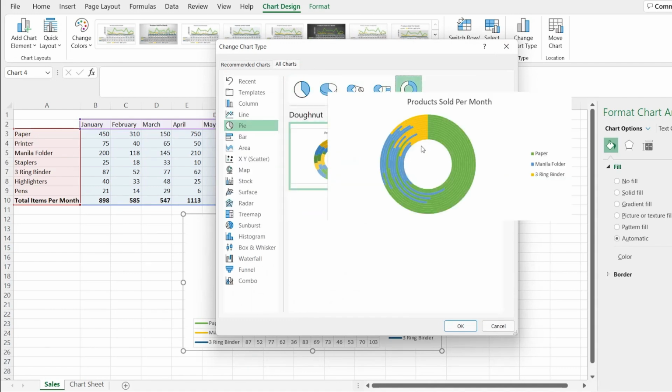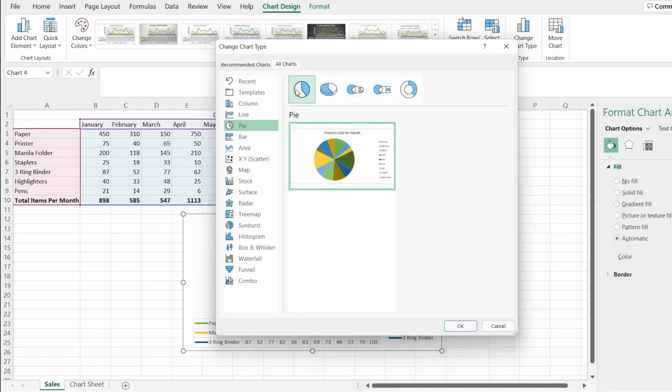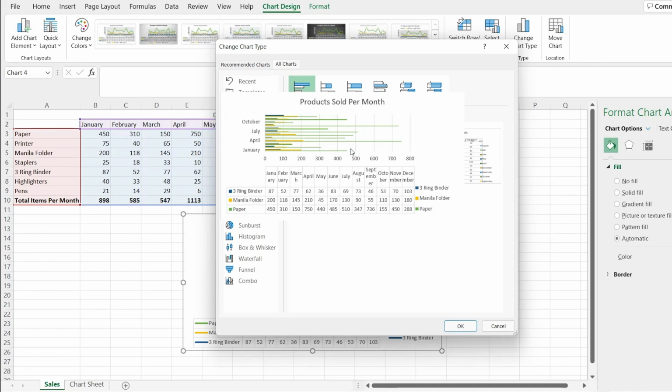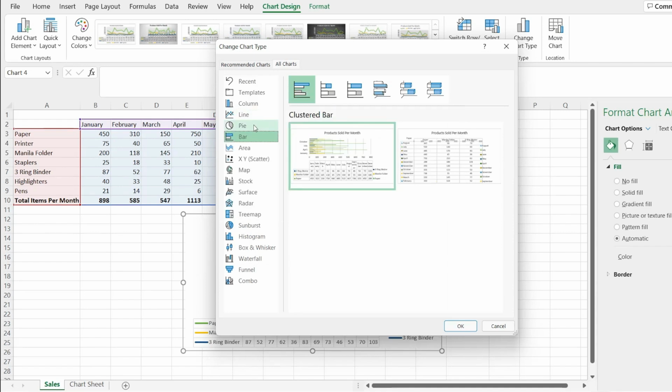You can try to figure this out and use these. But I wanted to show you the ones that you'll probably use the most, which are these column and line charts. They all kind of are similar in their own way. This bar chart is basically this column chart just on its side. And so they all have their different flavor, their different way of visualizing the data.